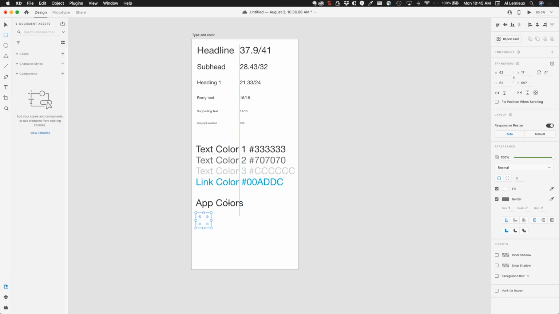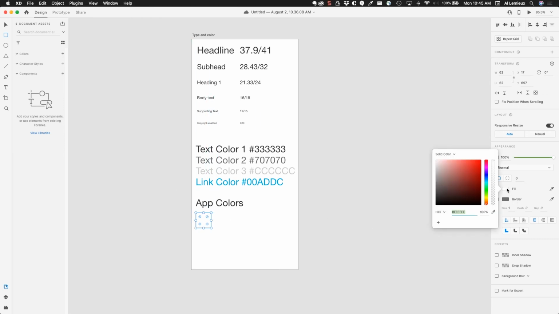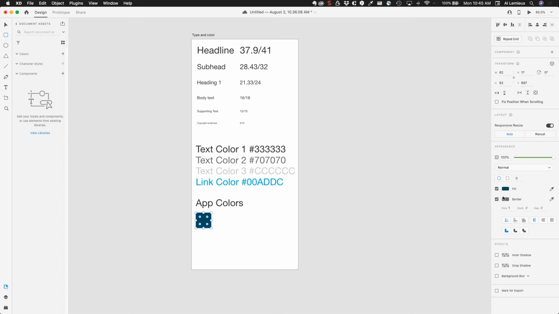Now every object that you draw comes with a border and a fill color. If you want to turn the border off, you can click the checkbox, or if you want to turn the fill off, you can click the checkbox here. So this first color is going to be one of the dark variations of our blue, and that's one of the colors that we got from Adobe Color. So I'll click inside of the fill box here, and I'll just paste that in. And again, like I said before, I'm going to just turn off the border.